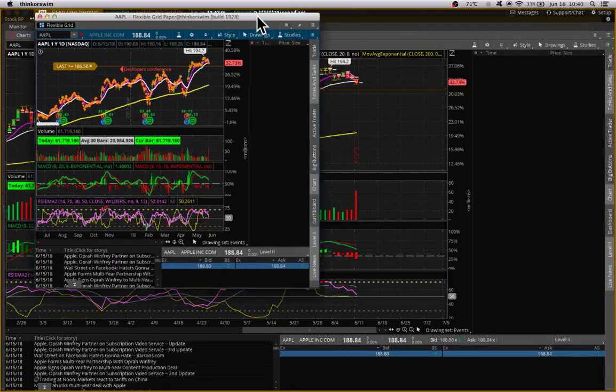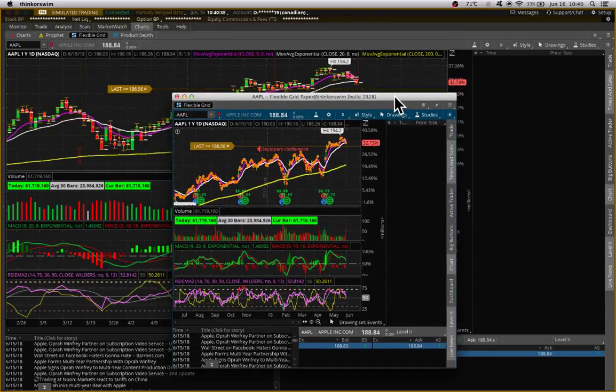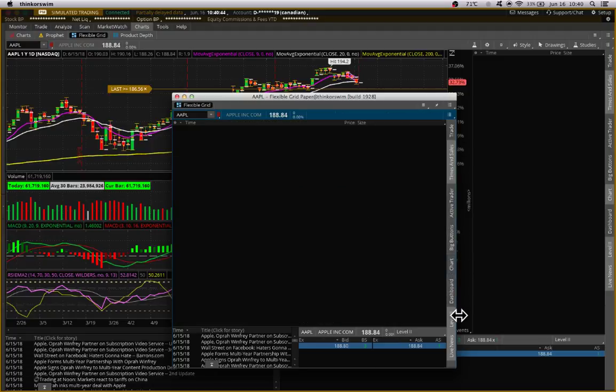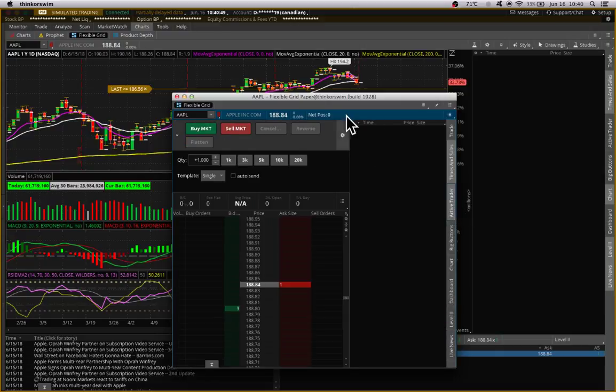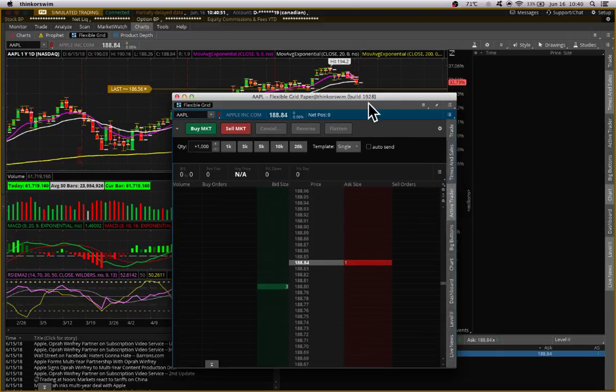So I detached the chart, and let's say you needed more screen real estate. You can hide your charts, you can hide your level 2, and you can just have active trader, let's say. Oh, and let me hide time and sales.